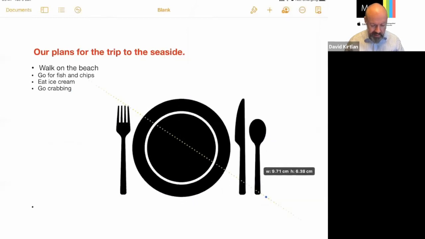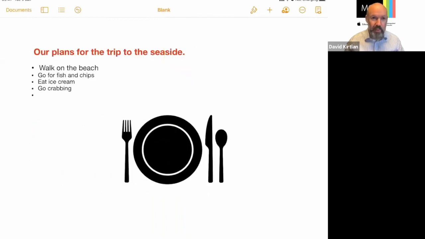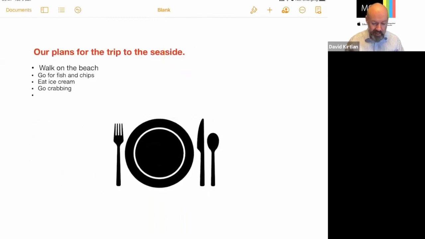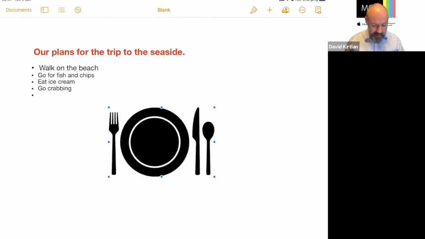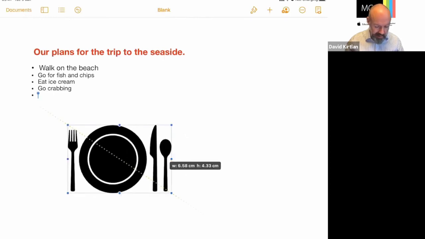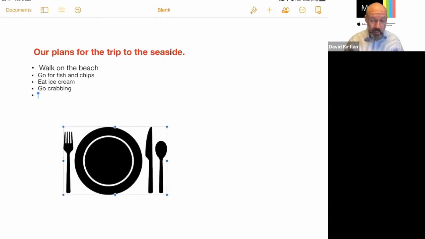And I can resize these, and I can move them around the document and place them up at the top or in different places. It all kind of moves into line as we go. And we get those yellow lines just to tell me when things are in the middle of the page and so on. Now, these are self-contained shapes. I can twist them around with 2 fingers onto different angles and do all sorts with these different shapes. We can even break them up into their individual elements. So I've got a knife, a fork, and a spoon, which are all separate there. And then the plate looks like it's actually made out of 2 separate circles. So we could probably split those up and create them all in as individual shapes. But I'm going to leave it as a group for the moment.